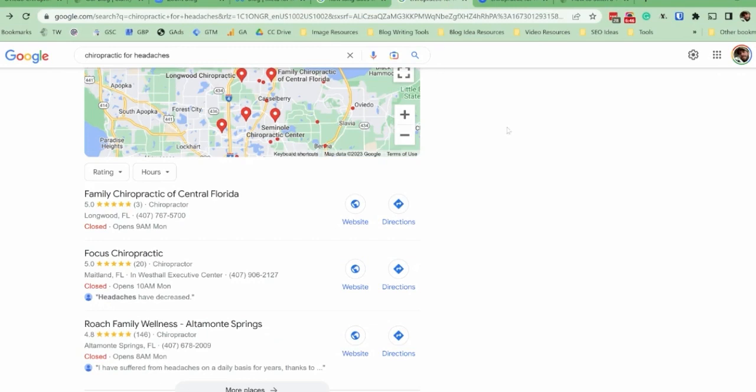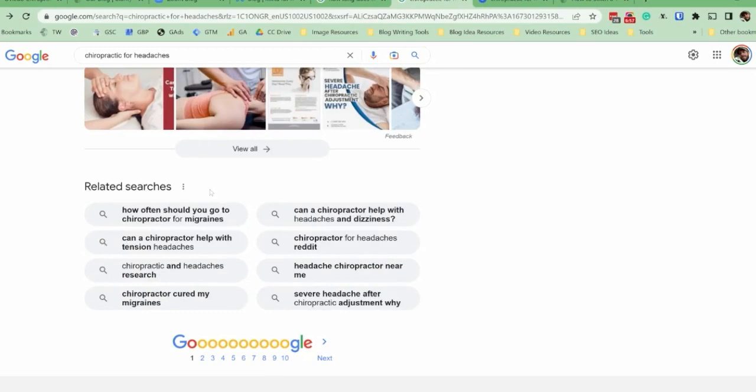And I would also use Google. Google as a whole can give you so much great information about that. Somebody searches for chiropractic for headaches, you just go down and look at related searches, right? Google's telling you that people that probably search for that also search for some of these. So people are asking about headaches and dizziness, asking about migraines, which we also saw there. You could also see they talk about tension headaches, right? So maybe you can talk about that. You might be involved in some research. You can provide some things there. Again, there's a chiropractor cure my migraine. So it's that migraine topic.